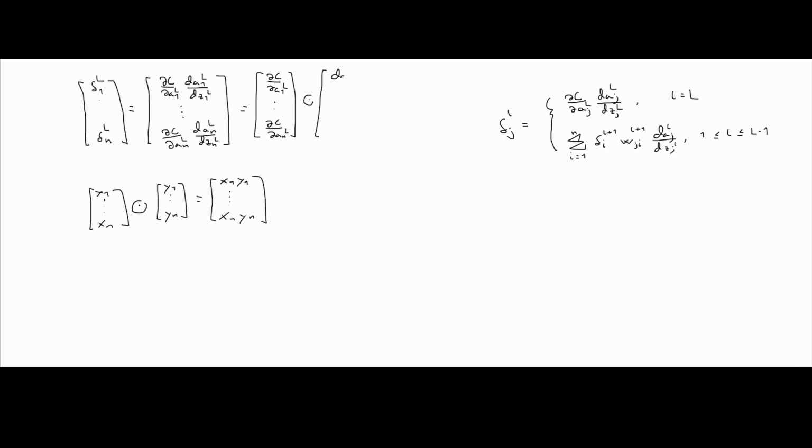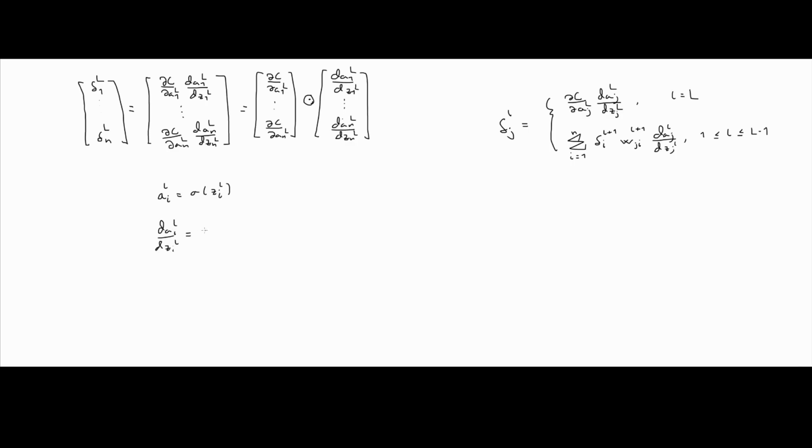Now for completion, we're going to introduce some additional notation. Recall that for some activation in some neuron i in an arbitrary layer L, this was given by some function, which we refer to as the activation function, applied to the weighted input of this neuron. And so when we differentiate the activation in terms of its weighted input, we could also denote this derivative using this sort of notation. And that's what we're going to do now for the entries of this vector.